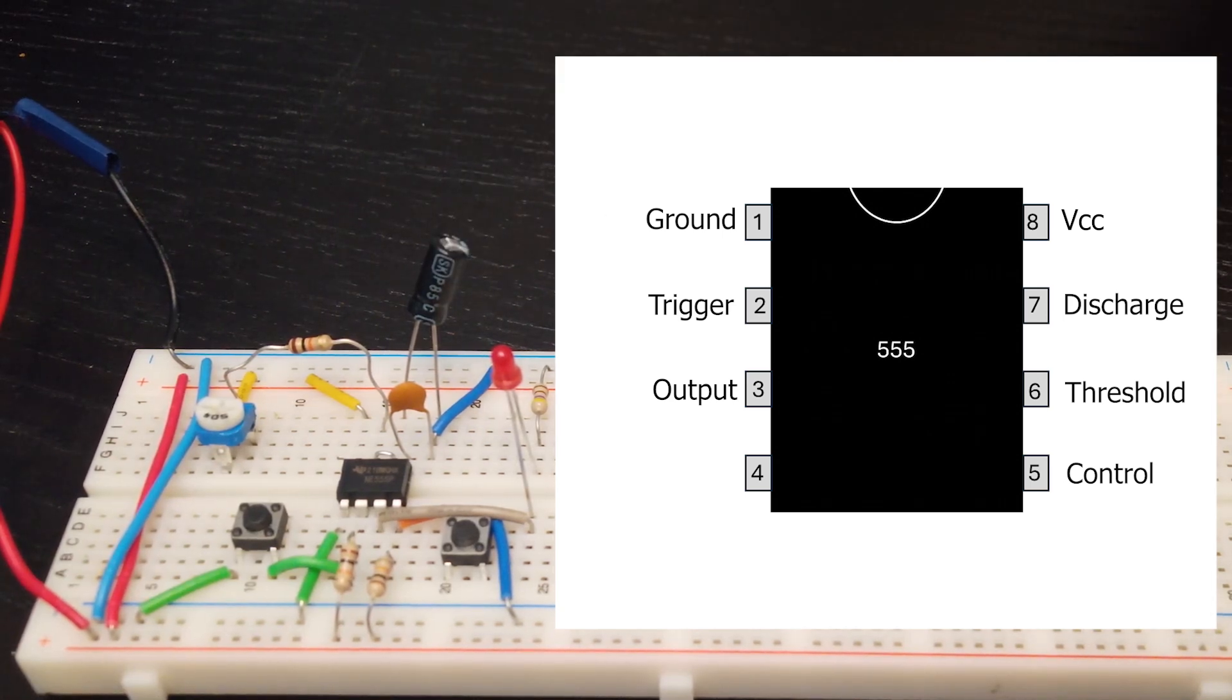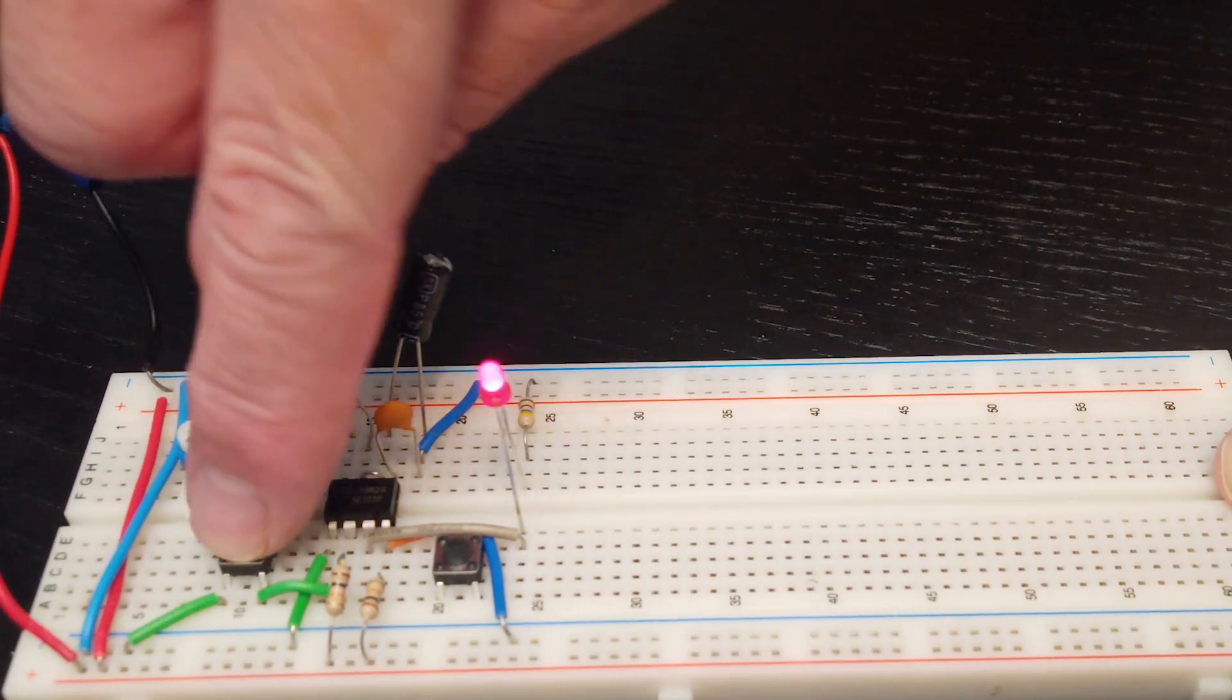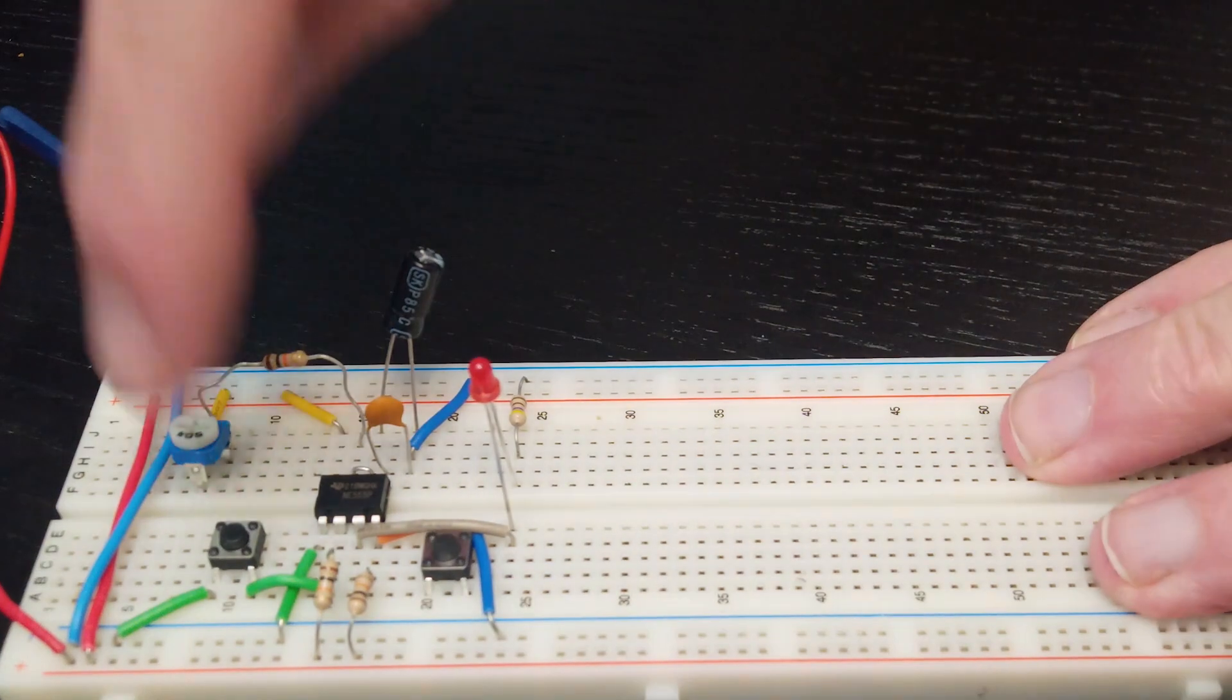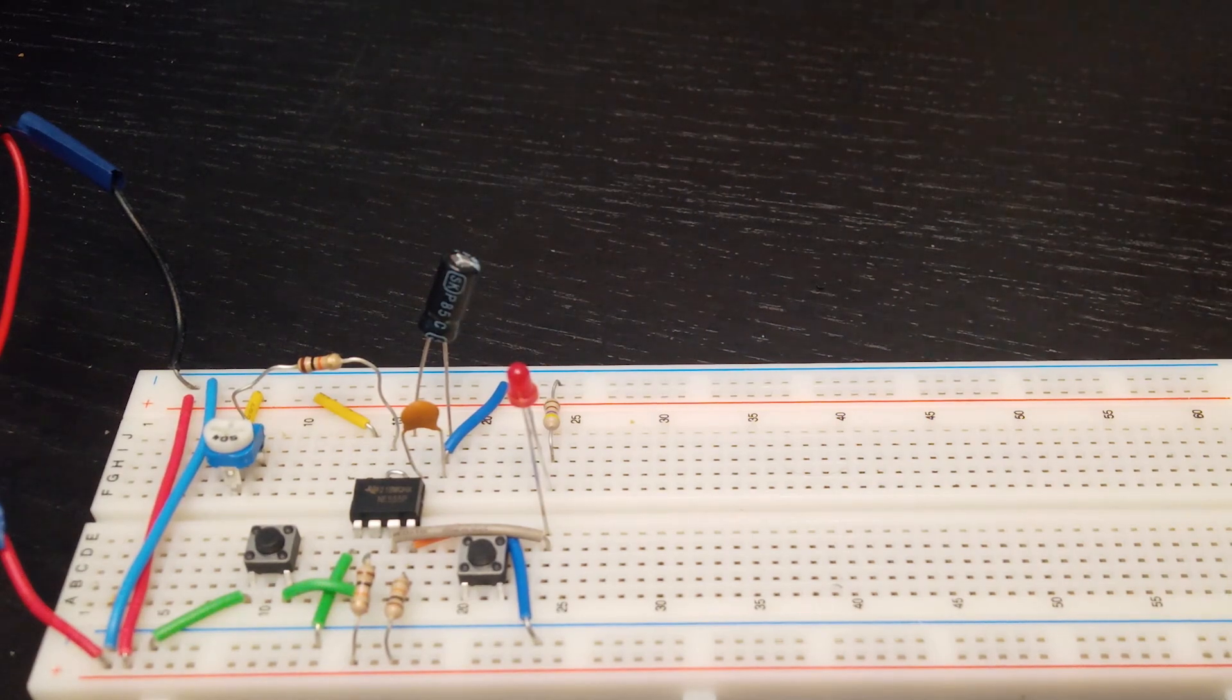So the final pin that we haven't seen is pin four. This is the reset pin and you can probably guess from the name what this pin does. You can see that we have this pin connected by yet another momentary tactile switch to ground. So if we push that switch to connect the reset pin to ground, the effect that will have is to override the threshold pin and reset the circuit. We can see the effect of this. So if I just let the circuit run normally again, you can see we had about three second delay there before the LED went off. Now I'll do it and I'll straight away press the reset pin. And you can see as soon as I press that reset pin, LED turned off, everything got reset.